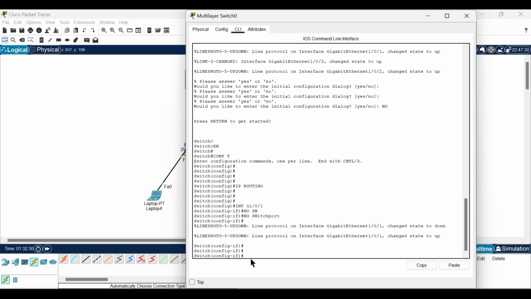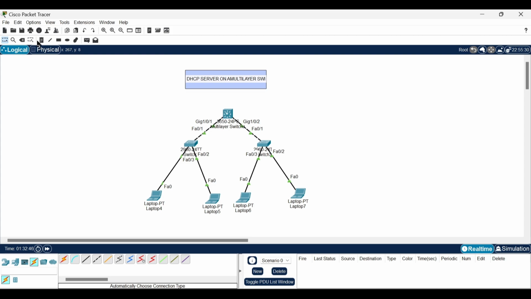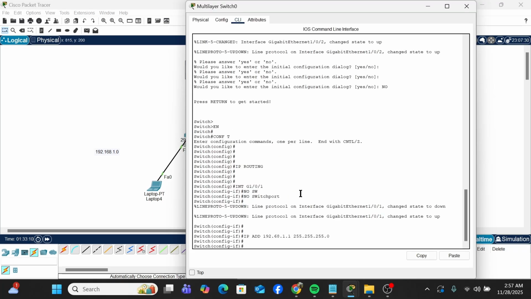So let's assign an IP address to this interface. We do that by saying ip address 192.168.1.1 with a subnet mask of 255.255.255.0. Guys, for this, let's create a note. So this will be taking the network of 192.168.1.0. Let's copy that, while this will be taking 192.168.2.0. So we've assigned an IP address to the interface. Let's also say no shutdown.